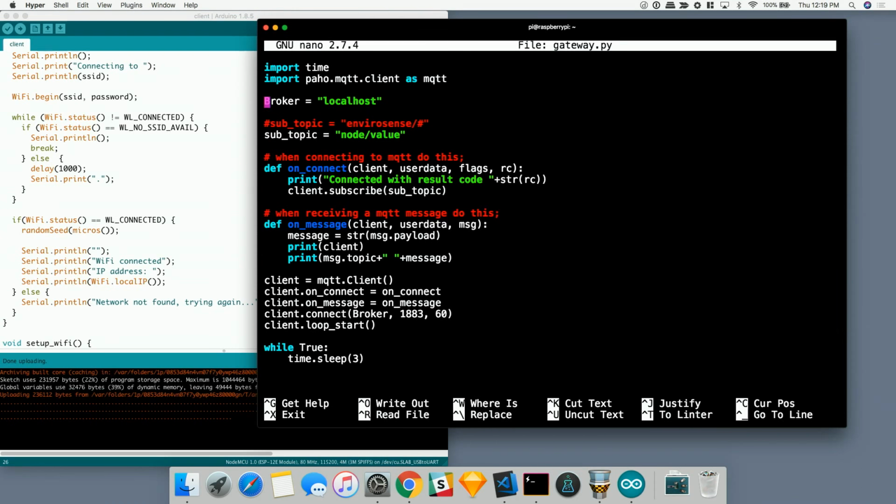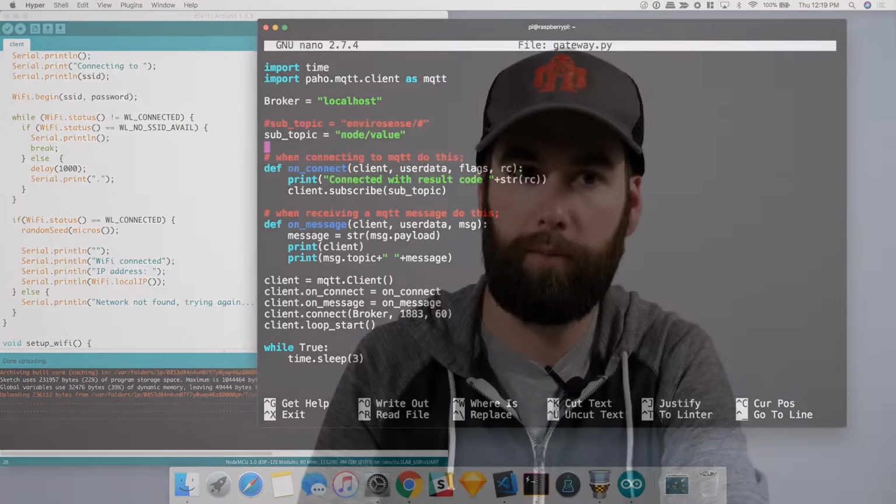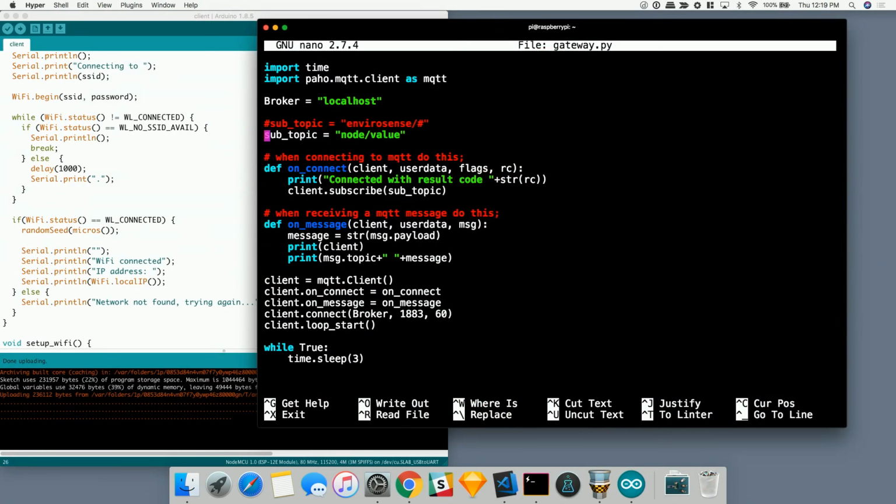We have to specify two things: the broker, which is localhost because the script is running on the local machine where the broker's running as well, and the topic that we're subscribing to, which is node value. If you were part of the previous webcast, we went through topics and how this wasn't the greatest topic. After we step through this example, I'm going to show you a better example live. So let's cross our fingers that we're going to get through the finish line here.